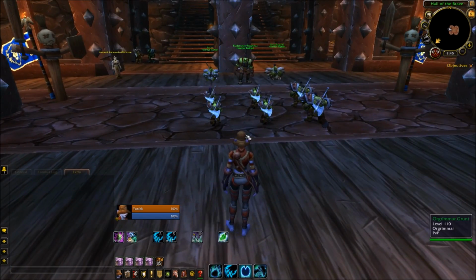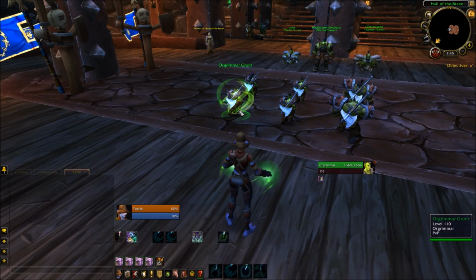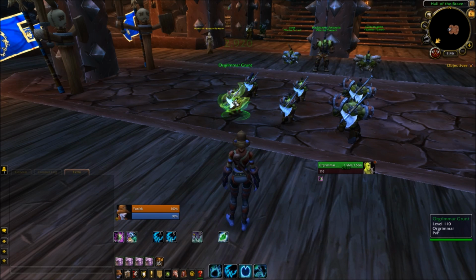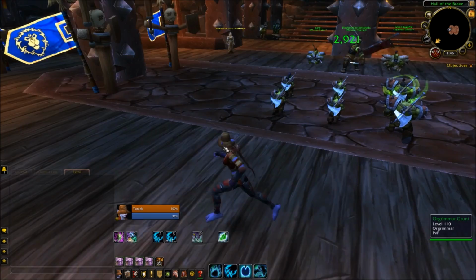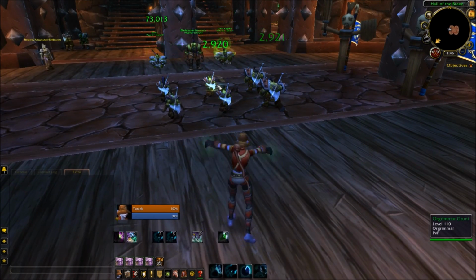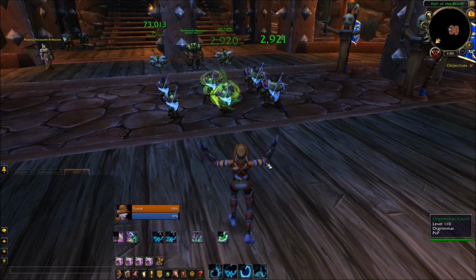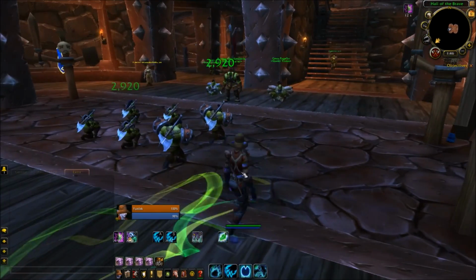So how this works is you have numerous ways to use it. If you have a single target with no Mouseover, it'll always go on your single target, just like that. Or let's say you want to keep your current target, but put a rejuve on someone else. You can do that by just mousing over them, and it'll go on them instead of your current target. And of course, you don't need a single target or anything like that. You can just simply mouse over people, put your rejuve on everybody. And it'll go on yourself if you have no single target and no Mouseover. It always will go on you. So there's like 4 or 5 different ways you can use it.